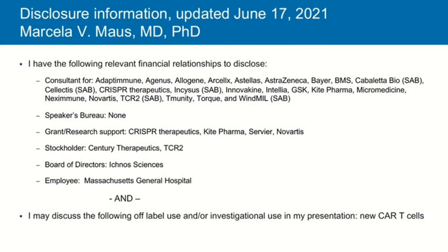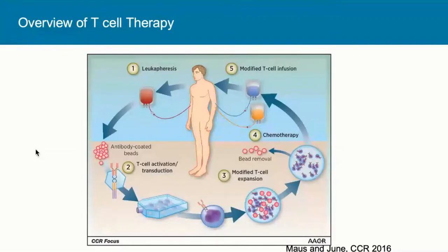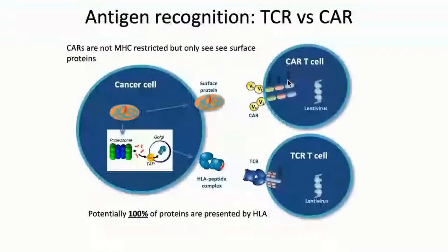Thank you so much for inviting me. I'm going to talk about engineered T-cells for cancer. When we're talking about T-cell therapy, we're talking about using cells as living drugs. In the current system, most of the products are autologous products, and all the FDA-approved T-cell therapies are autologous products. We start by collecting a patient's own T-cells through a leukophoresis procedure at the point of care. The cells are then shipped to a manufacturing facility where they are activated, genetically modified, expanded, and formulated into an infusible product, which is shipped back to the point of care where patients typically undergo moderate doses of chemotherapy to lymphodeplete their own immune system, which helps the modified T-cells engraft and expand.